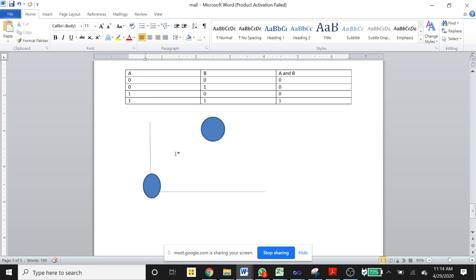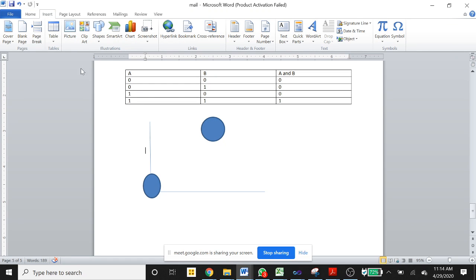So if we plot these points, this is the origin 0 0, this is 1 for the x-axis, this is 1 for the y-axis. A is treated as the x-axis, B is treated as the y-axis. When we plot the output of the AND operation, these three values are 0. That means we have 3 points here. This is the first 0 that we are getting, then the second 0 and third 0. All these points will be 0, which will be plotted here.